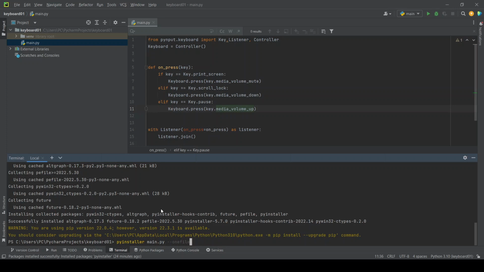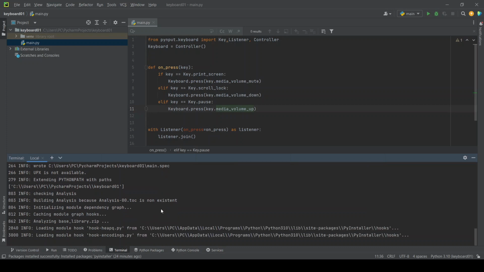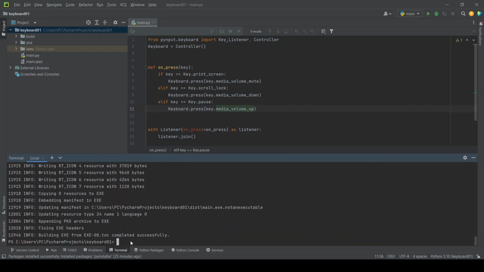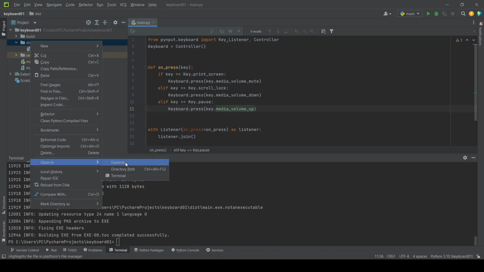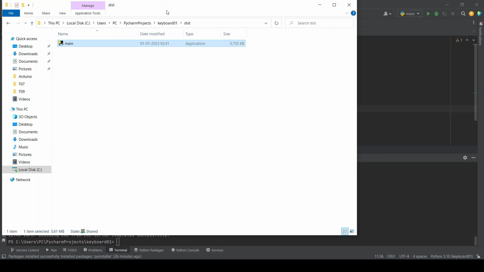Alright, let's hit enter, and it's going to take some time, and it successfully created our exe file, and we can see there are 2 folders, and we're going to go to this folder called dist, and here we have the main.exe file. So let's open this folder, right click, open in Explorer, and we can see this dist folder. Let's go to this, and we have this main file.